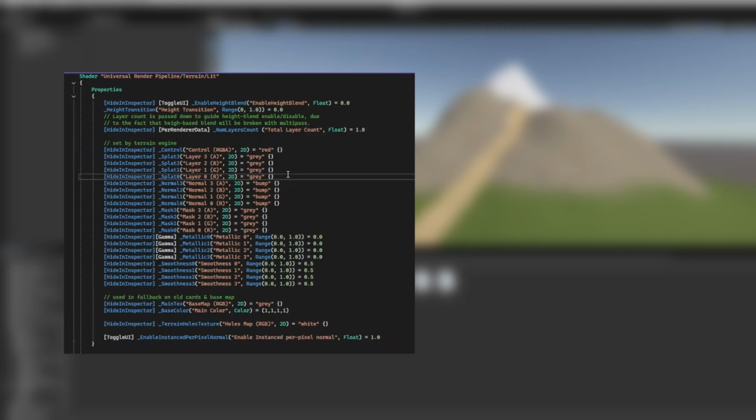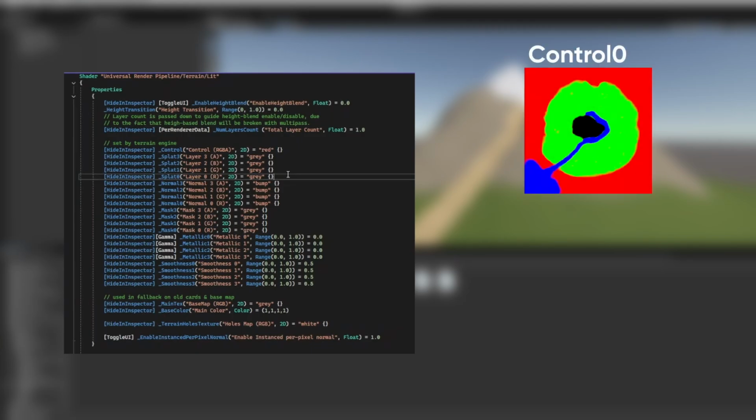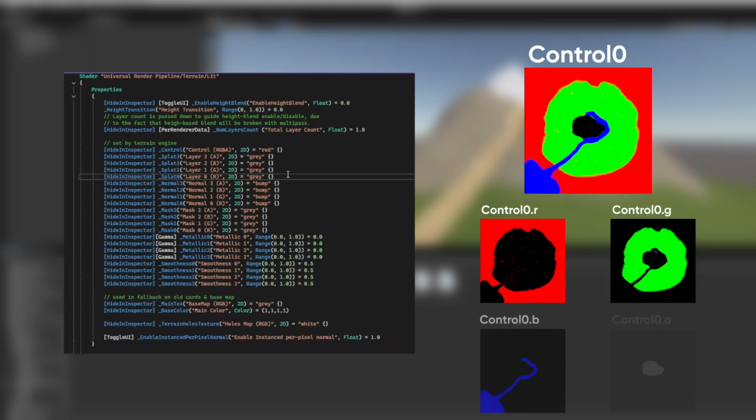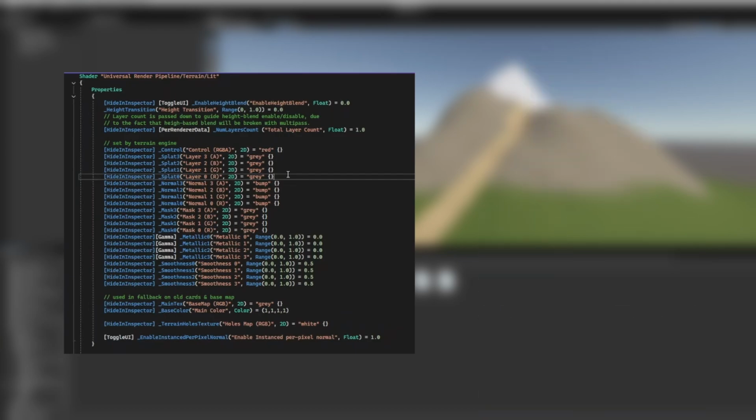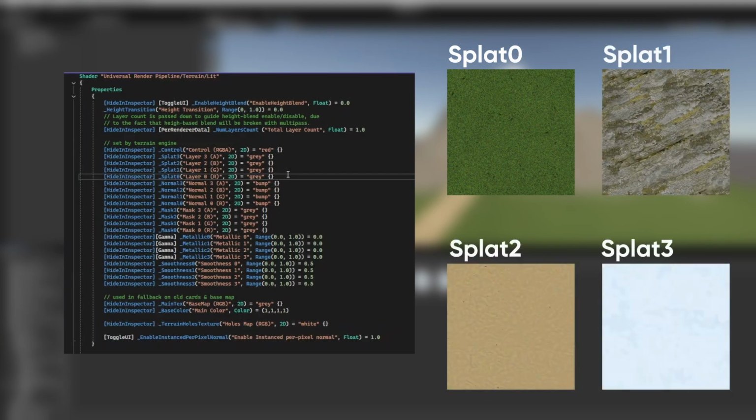Basic Unity terrains can support 4 texture layers, and the terrain system sends this data to the shader via the first texture, named Control. Each color channel of the texture contains the strength of one of the layers at that point on the terrain, so the red channel is layer 1 strength, green is layer 2, and so on. The values for the 4 color channels should sum to 1, which will be convenient later. Then these 4 textures named Splat 0, Splat 1, etc. are the 4 texture layers themselves.